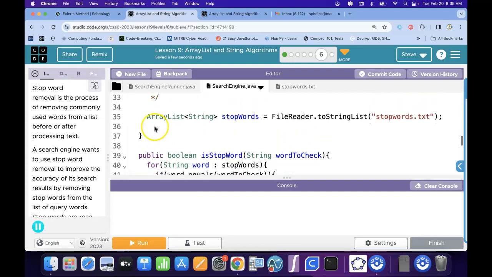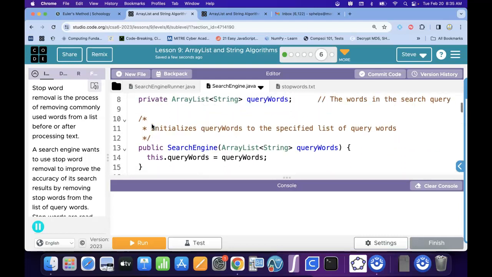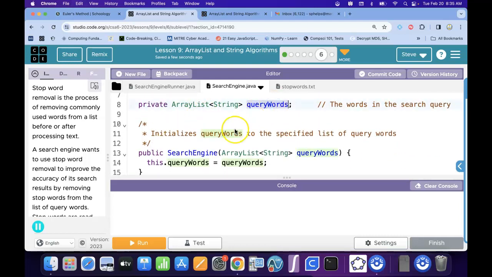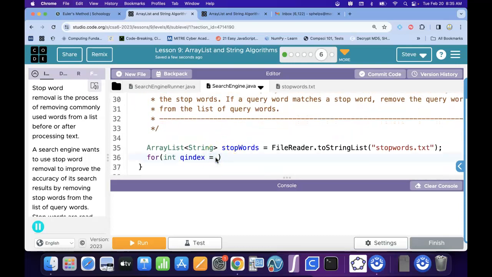Now let's go up here and do like we did last time. I'm going to go for, and I'm going to call this int qIndex, for the query index. That's going to equal, now we went backwards through our list, and these are called query words. So I'm going to start at queryWords.size() - 1, and then I want the qIndex to always be greater than or equal to 0.